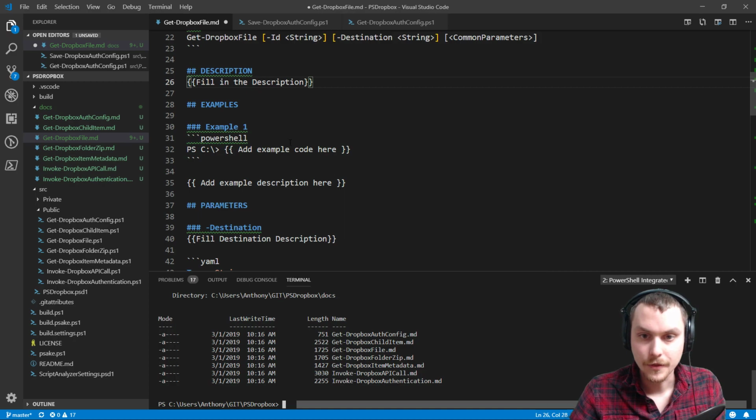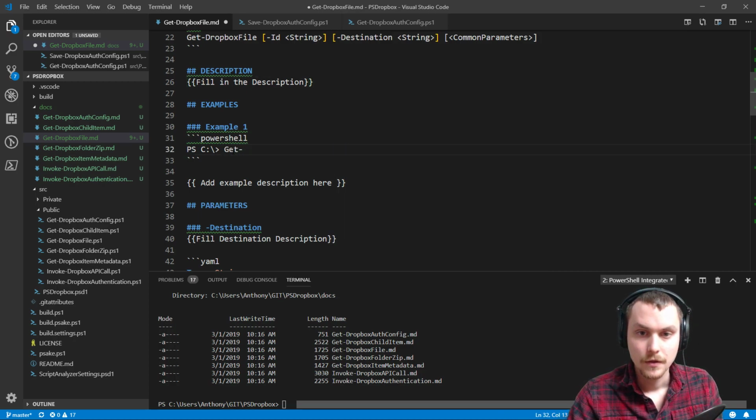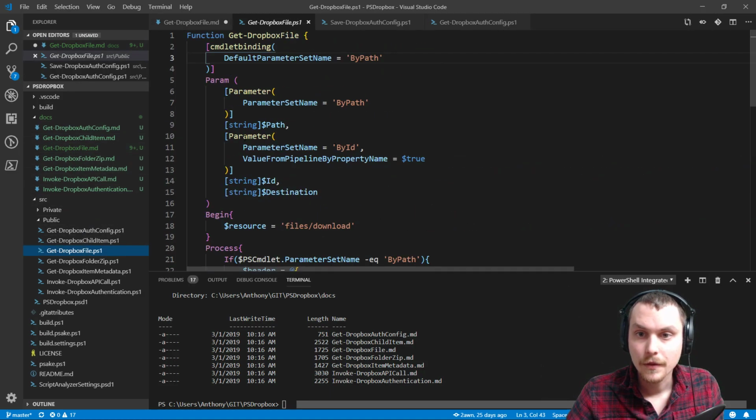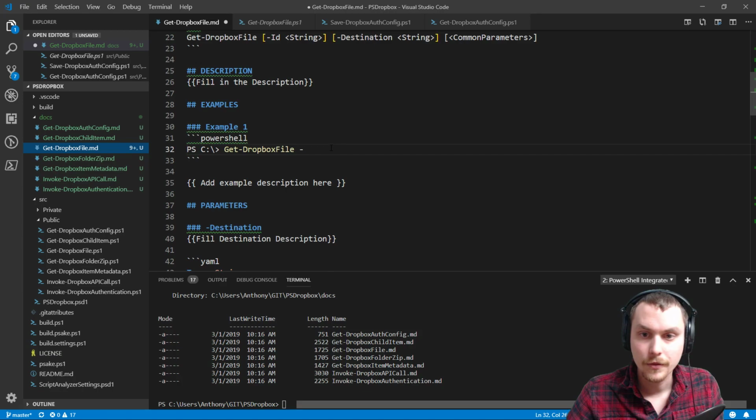I'm just going to fill in an example code. Get Dropbox file. And was it path? Let's see, path. And that was in the test folders, image.jpg.